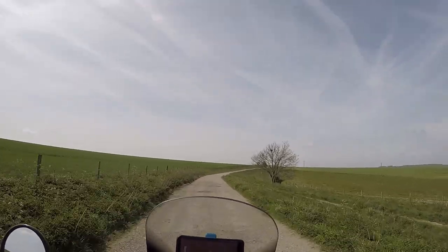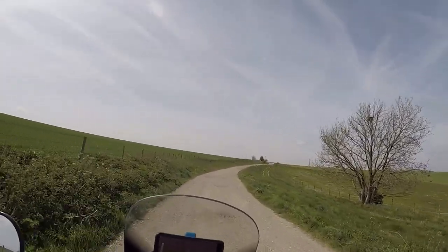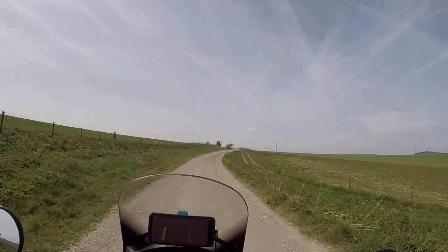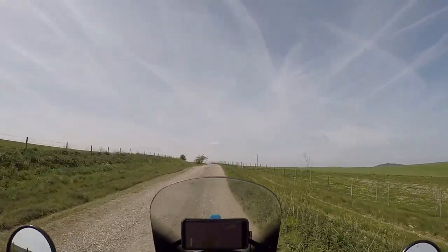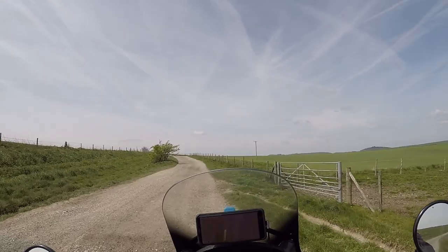These bikes are built for a purpose, and although the Varadero was never really designed as an Ewan McGregor or a Charley Boorman machine, it's capable if you can ride it. Put some proper tyres on it, go out and enjoy it. Put some crash bars on in case the worst happens.